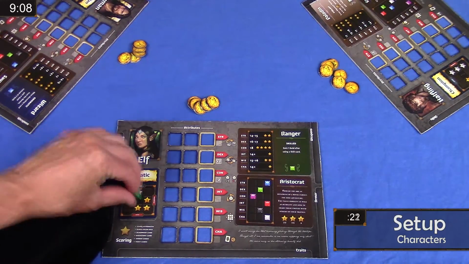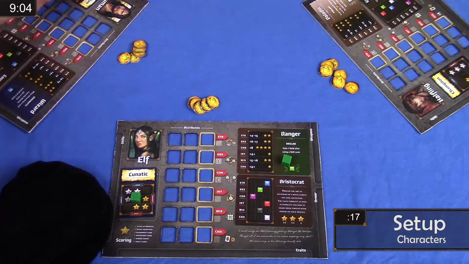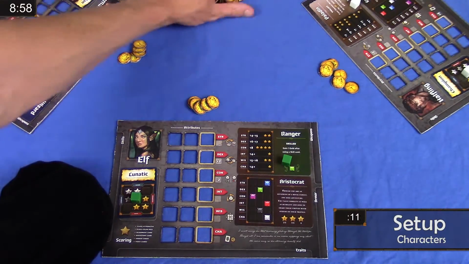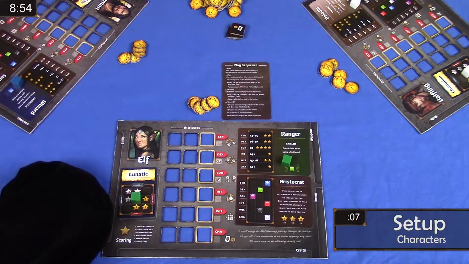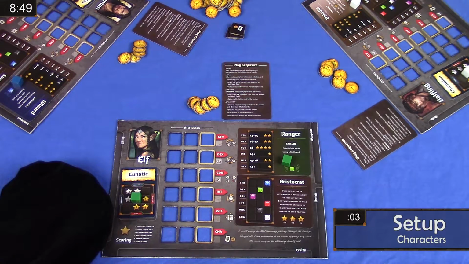Each player then gets the 2 tracking tokens matching their character's class color. Place 1 on the center space of the alignment card and the other on the class card. Place the gold and charisma tokens where all players can reach them. Lastly, each player gets a player aid. Return all unused character sheets, class cards, backstory cards, and alignment cards to the box.